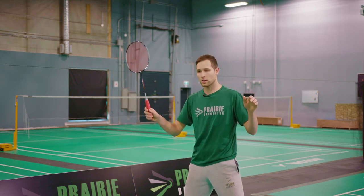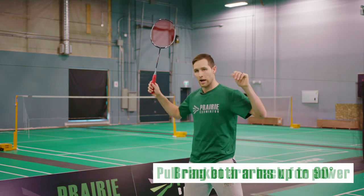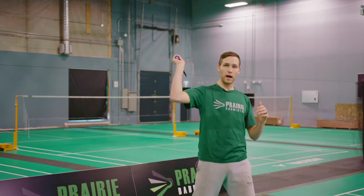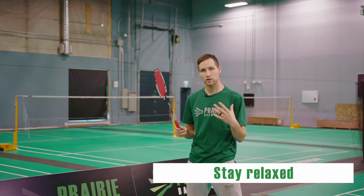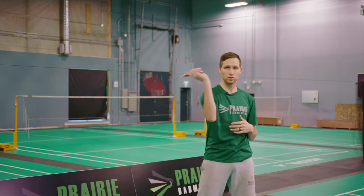From here I'm setting up, bringing my shoulders back to 90 degrees and pulling my right shoulder blade back. What that's doing is engaging my chest — I'm stretching my chest which is going to give me more power when I move forward to hit that shot. I want to stay as relaxed as possible so that I can add the power all the way to when I'm squeezing my fingers.